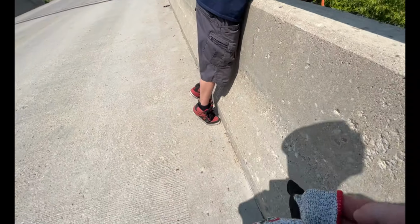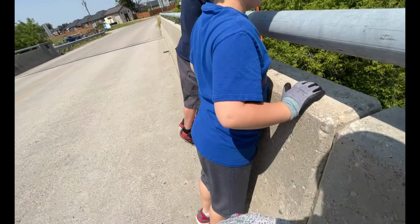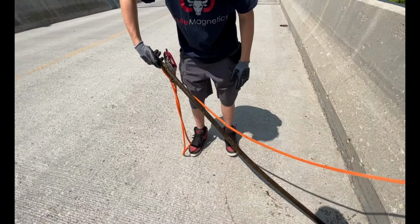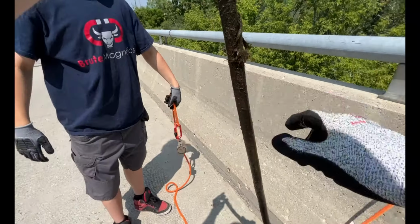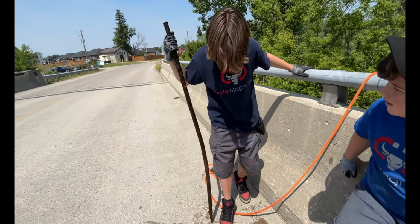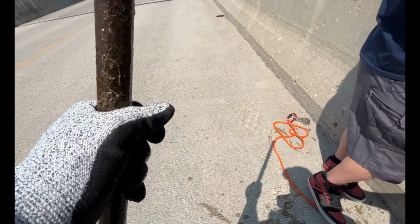Oh, Grayson's got something, he says. It looks like a pipe or something. Hold on. Holy smokes. That's more than a pipe. That's a freaking steel rod. That's huge. It looks like something you hammer down and it's got a point on the end. Hold it up beside yourself. It's almost as tall as you. Is it as heavy as it looks? Yeah, it's got some weight to it. Good job.